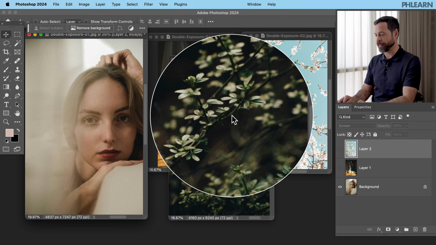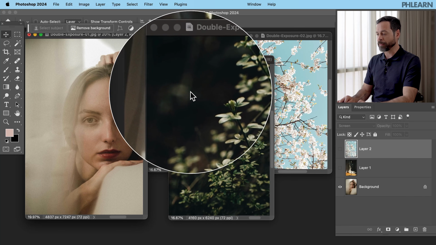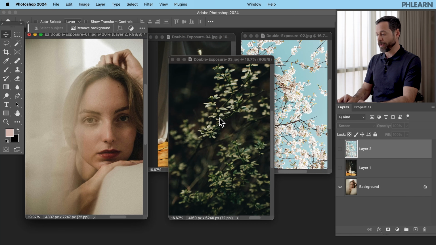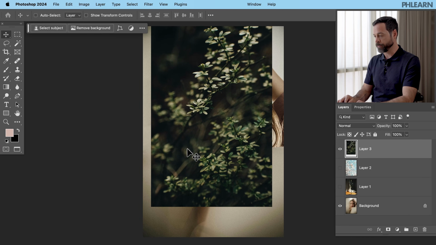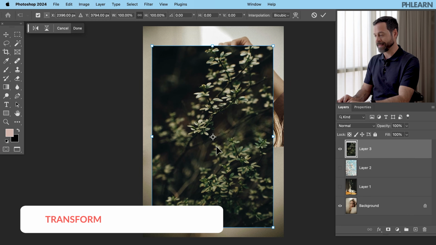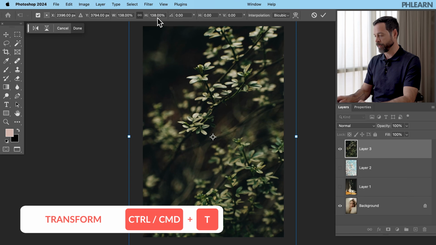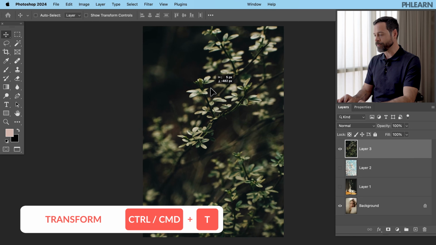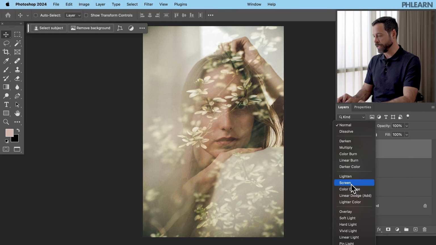So let's go ahead and take this image. Now, I found this image, it's dark on the very top left, so we can flip this. So let's go ahead and click and drag this over. Beautiful, F for full screen. There we are. Let's hit Control or Command-T for transform and go ahead and hold that H to scale it up. Perfect, hit enter there. And now, let's change our blend mode from normal to screen.